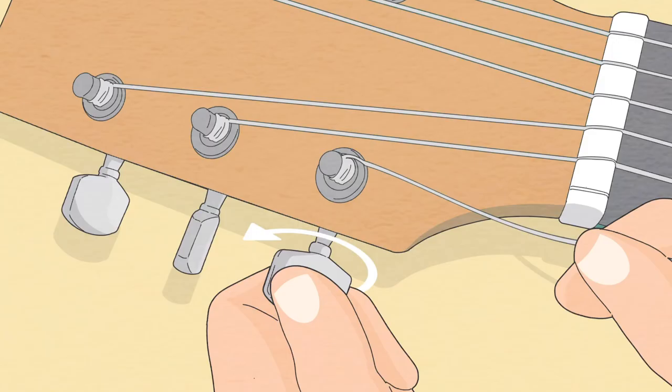Finally, the Rode 3 is programmed to wind and unwind in only one direction — counterclockwise to wind and clockwise to unwind. The issue is if you accidentally put on your strings the opposite direction, the Rode 3 will just continuously unwind your string thinking that it's tightening it. This happened on my acoustic guitar where I made that mistake. To solve this would need more complex coding, so I understand if they don't fix this one. Just make sure that you tighten all your strings the correct way — counterclockwise to tighten.